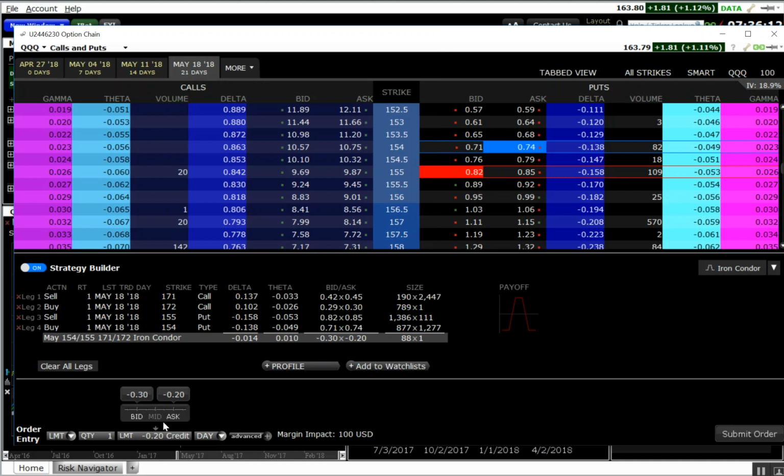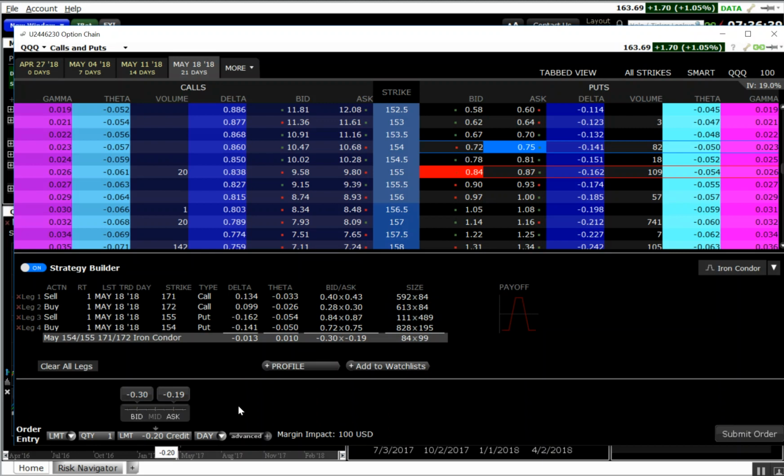So then you've got your bid and ask. So then you could submit the order there. Just really make sure that this is a negative when it goes in there. Because like I said, every once in a while, Interactive Brokers does something kind of weird where it'll put in a positive number or a number that makes no sense. So that could really get you in trouble. I just saw on the forum that someone was saying that happened to them, and they got into a really weird position.